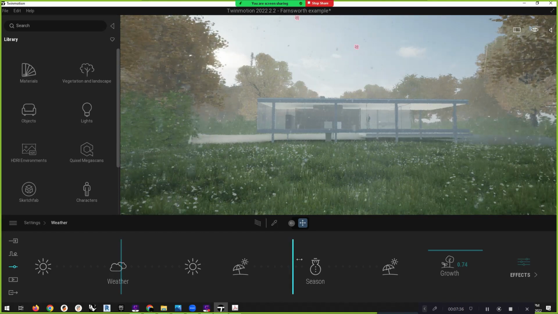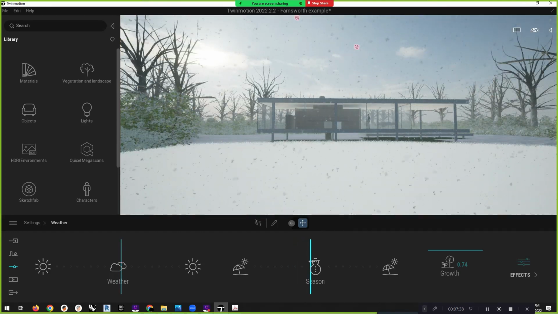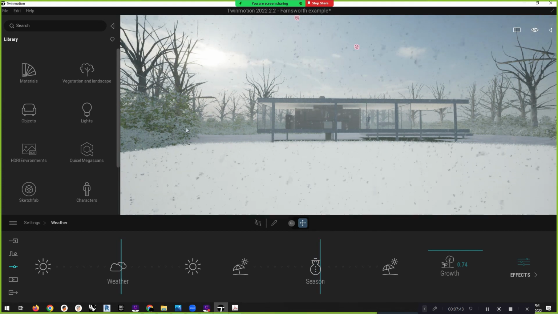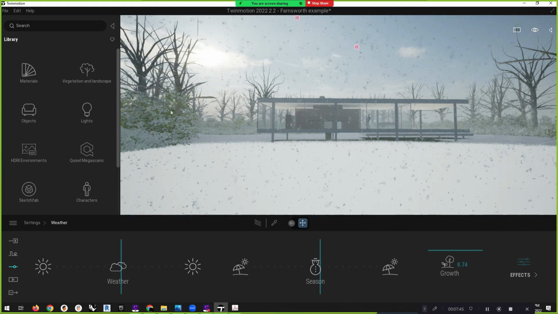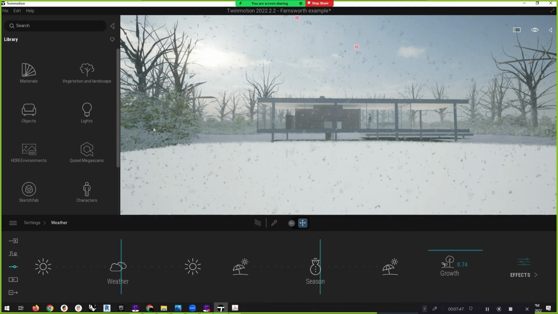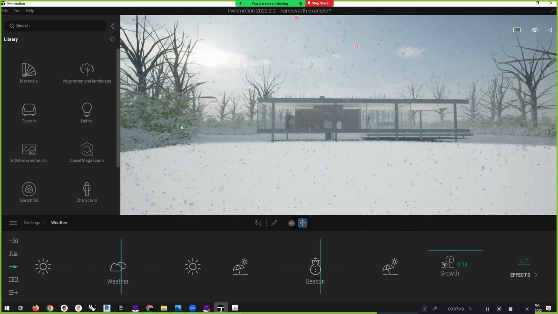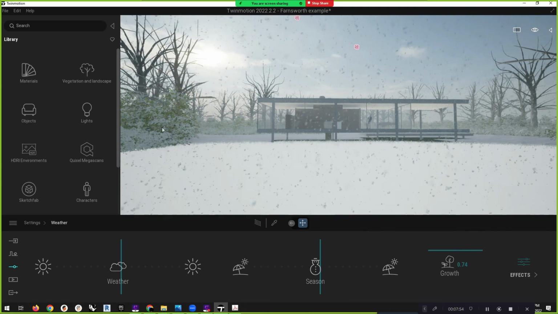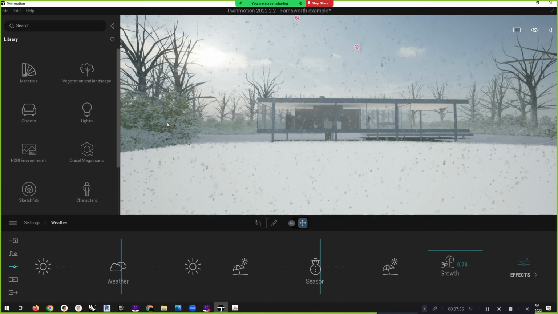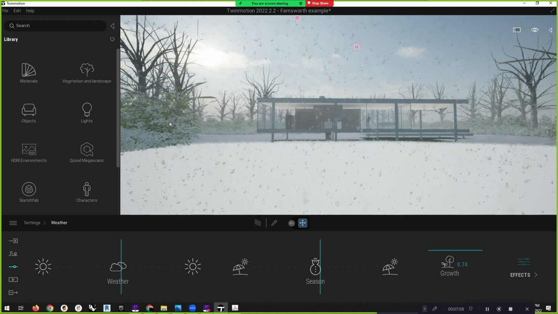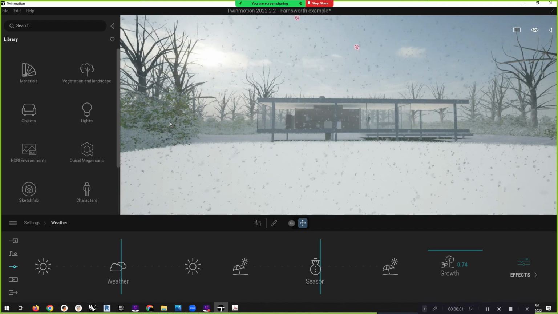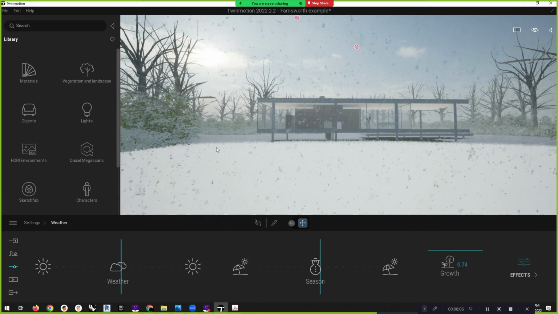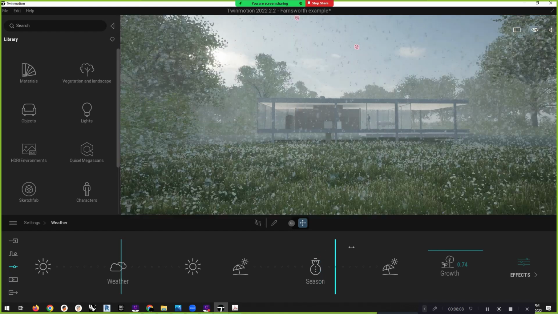But the cool part about this is that we can go all the way from a summer scene to a winter scene pretty quickly. Some of these bushes are looking a little weird, probably because these don't exist in a snowy climate very often. So when it does snow, they probably are green. Kind of like snow in Seattle, everything's green under the snow. It kind of looks a little weird if you're used to snow in Montana, because everything kind of goes dormant, is prepared for the snow. Anyway, it's just some fun things with vegetation there.